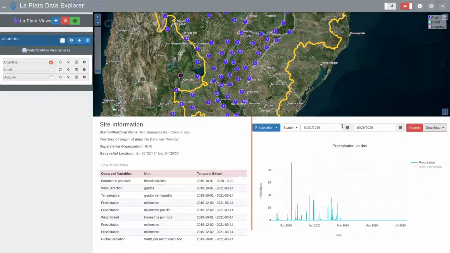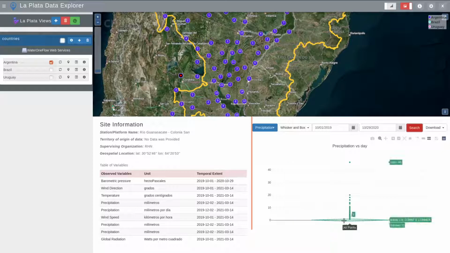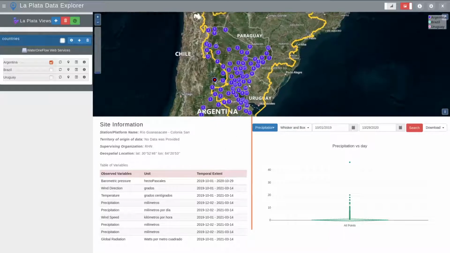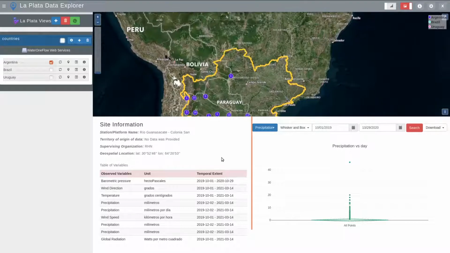And also we can have different types of plots associated. We have the whisker box plot, which is another type of plot that retrieves the mean and the standard deviations. We can see the mean, the median, and the max. We have the minimum, close. We have some standard deviations as well. Yep. So that's the ability that we have with the Water Data Explorer, at least in this customizable one. Thank you.